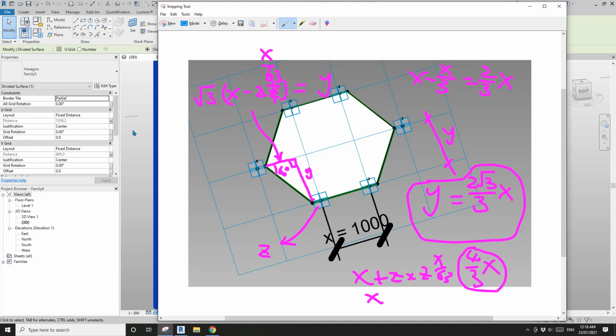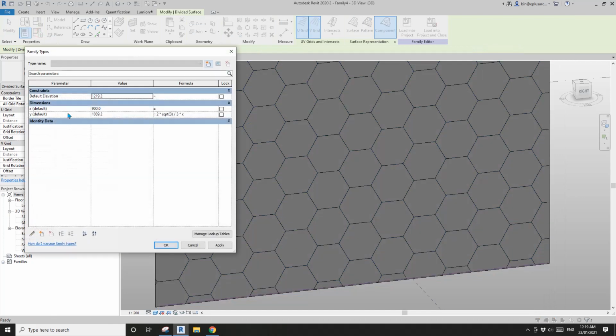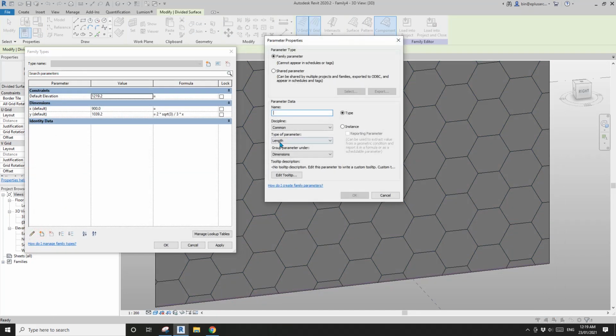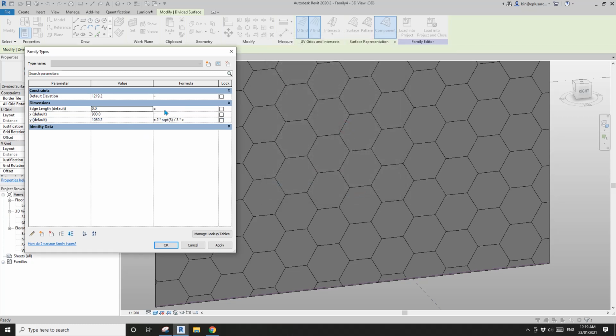Okay, so let's do it. We just need to create a new length parameter. I'll call it edge length. Instance, okay, and then for the formula, just type in 4 divided by 3 times x.